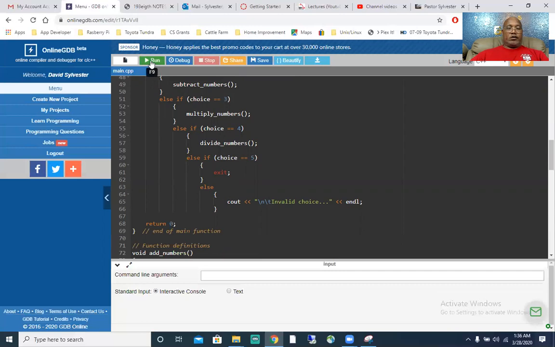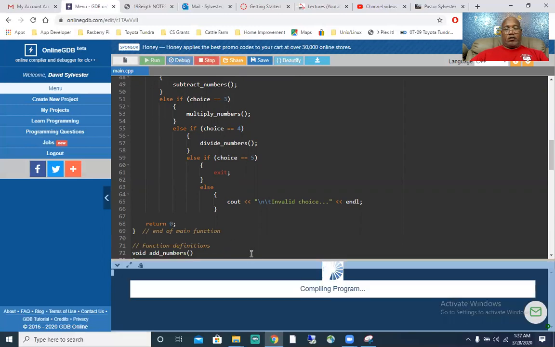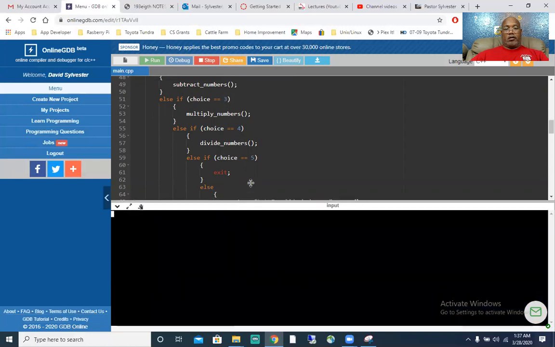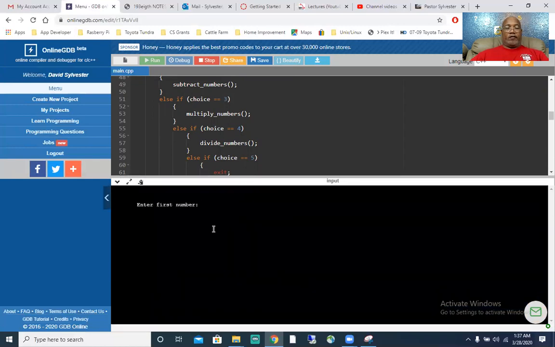So let's run this. Okay, we run the program. Hopefully, all of the errors are taken out. All right. So see here we have enter first number. So say we enter 10 and hit enter. All right. Say we enter 3, and hit enter. Now, we have 10 and 3 stored in num1 and num2, but notice how I cleared the screen. That command just simply cleared my screen to give me a clear screen with nothing else on it. The user is not confused and has everything just dealing with this menu.